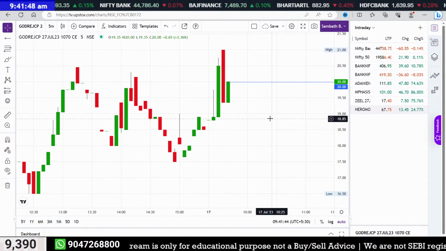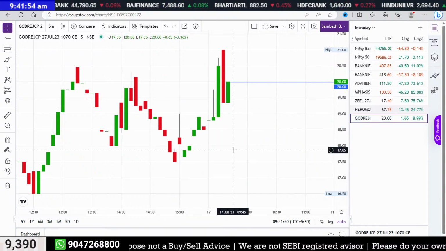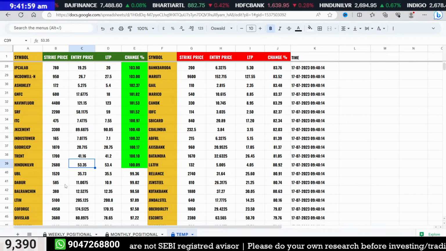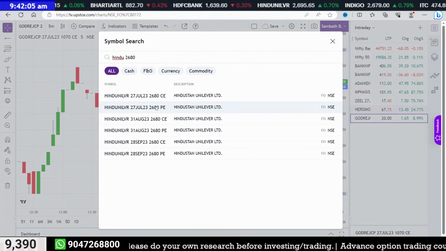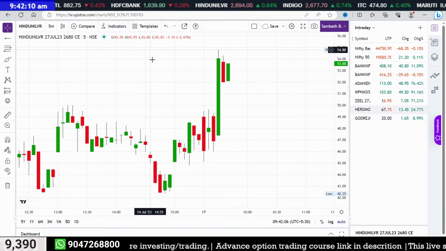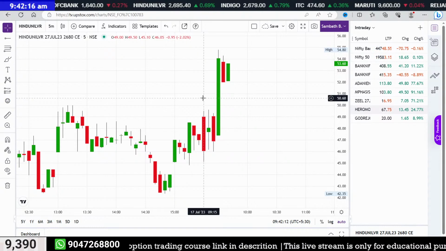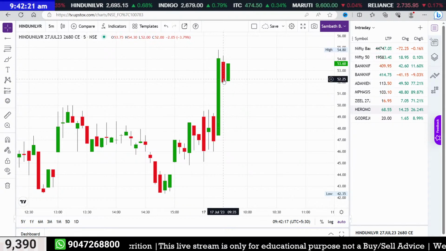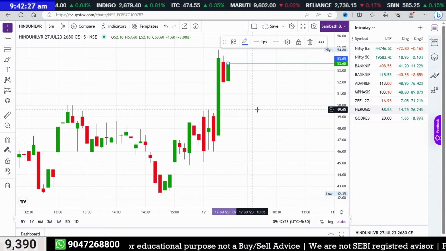Gaurav, you can look at this particular stock, Godrej Properties. Sorry, Godrej Consumer Products 1070. So let me track how it is looking. Maybe we will find out. And Hindustan Unilever is also nearing that entry, 2680. So that should be one more strike price. In the first candle, it's at 54.8. Yeah, this is also 930. Yeah, this will also be triggered around 53. So let me track how it is going to move.